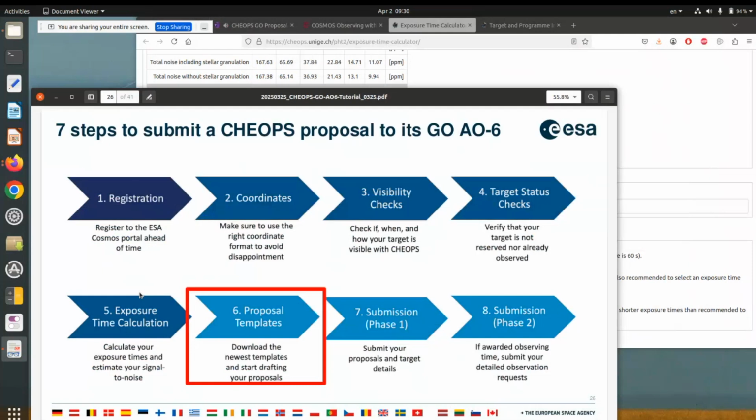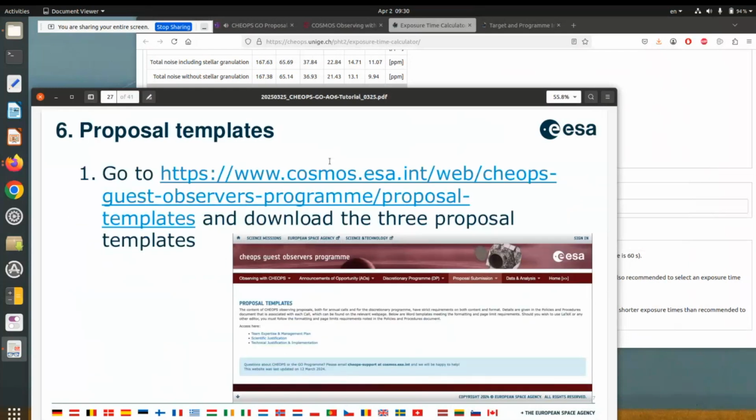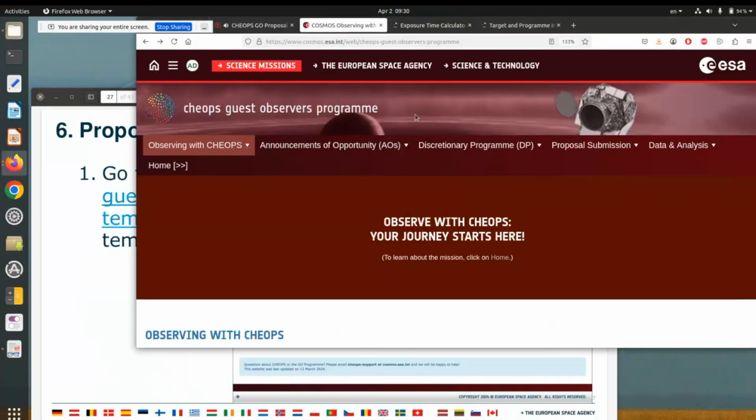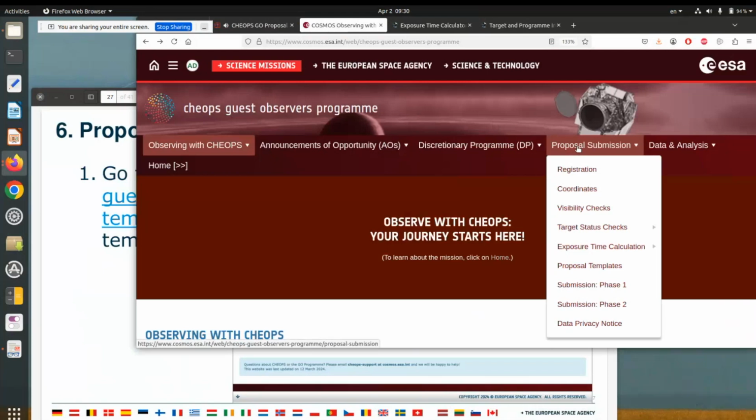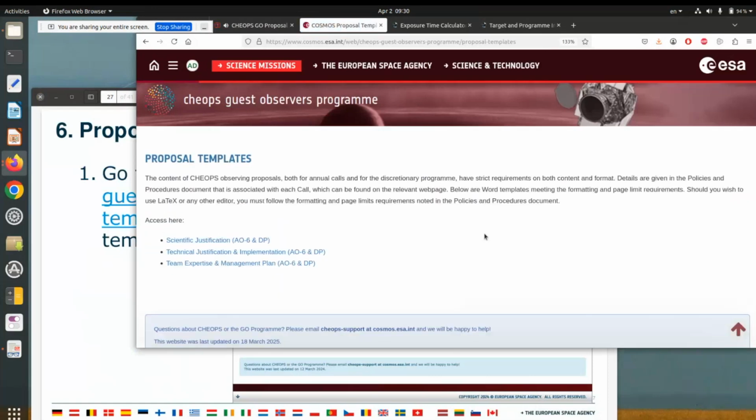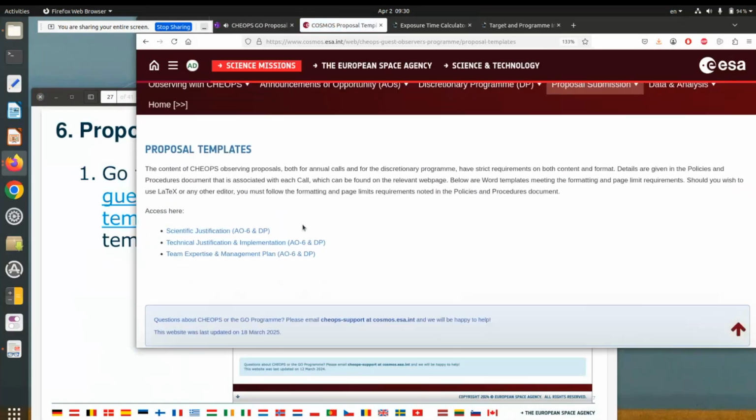The next step is basically to download the proposal templates that you can fill in. You again go to the Cheops web page, and you will find them in the proposal submission, and these are the proposal templates. And you will find 3 templates.